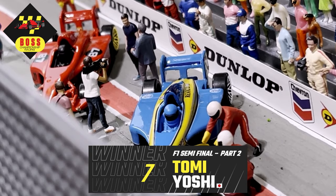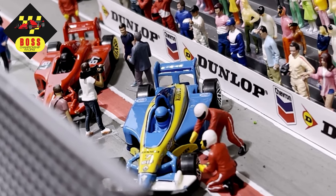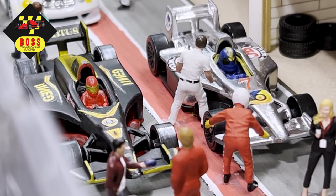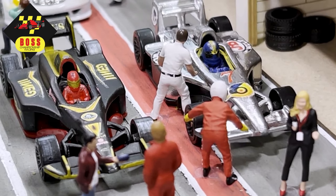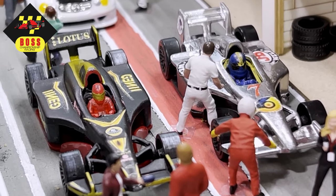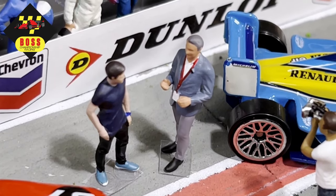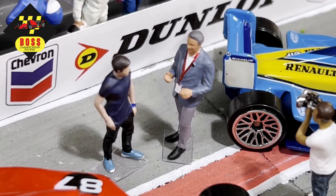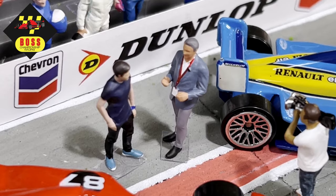Quite the upset for Numskull coming in P2, also moving on to the final round. Both of the drivers started in the back row but yet they came out on top. And heartbreak for Indy Rain and Mr. Shotgun — both having quick cars, but just not able to obtain enough points to move on. So many close finishes at the line; it just didn't go in either of those drivers' favor. I've got to say, Yoshi made the tiebreaker look pretty easy. And for Numskull, he's made it to the final round, and that's definitely something to be proud of. Well Hamish, what did you think of Yoshi's effort? Aye — dancing around the track like poetry on wheels. He's the real deal, Nils.